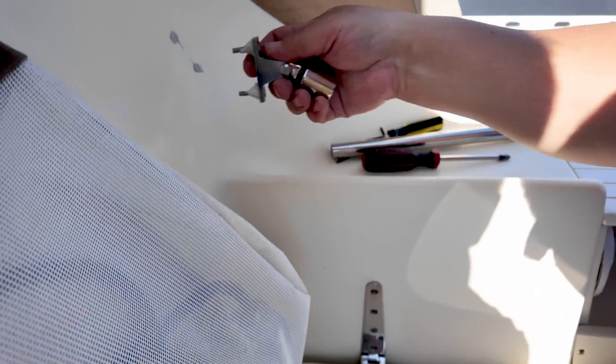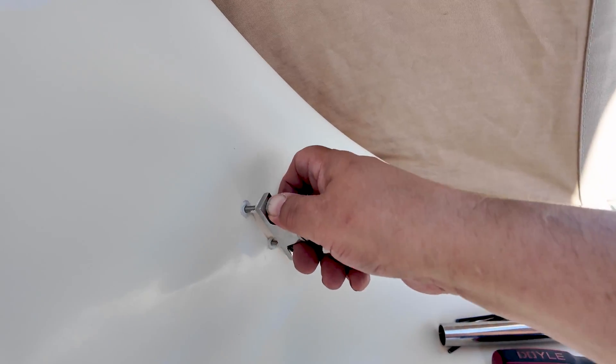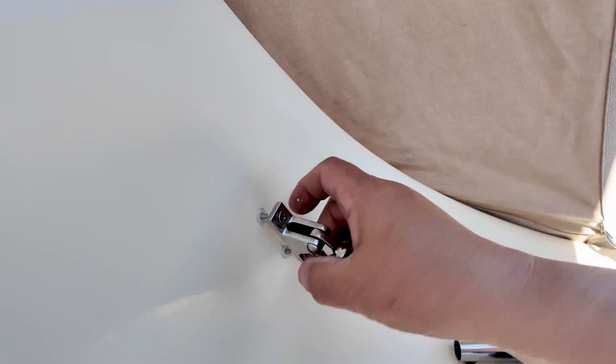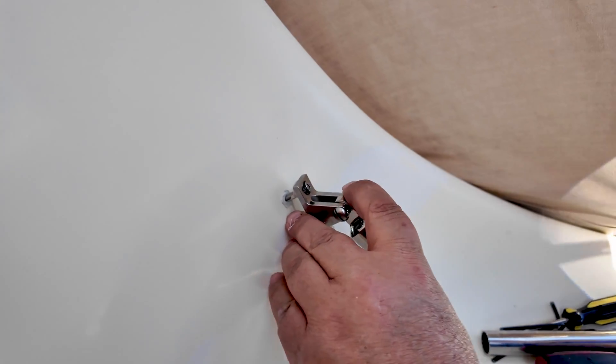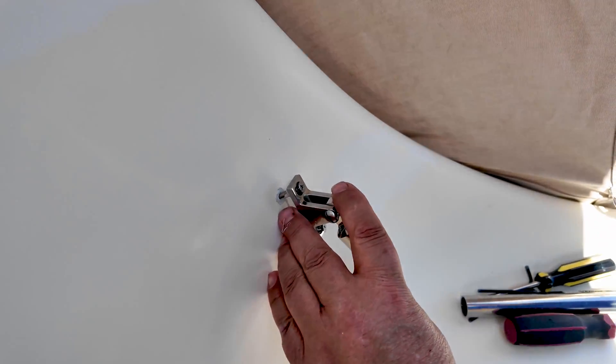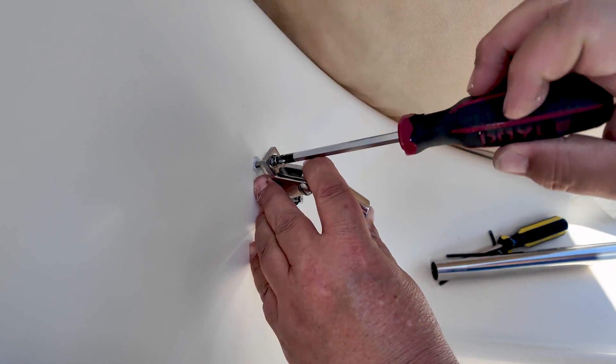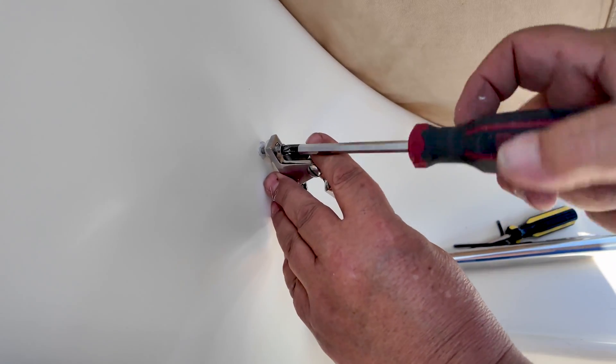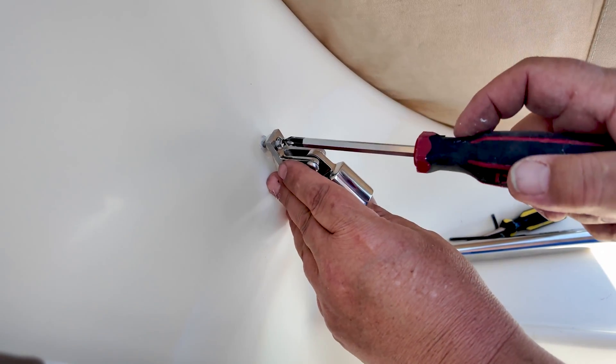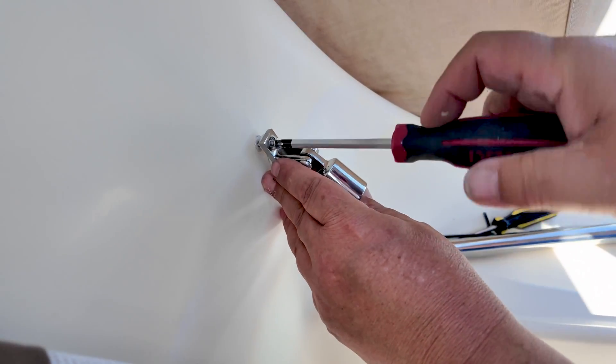Now we're going to take our hardware with the screw facing out so we can gain access to it, and the size of the hole is going to require us to screw it in a little bit. Because it's just about the perfect size, but it does create a few small threads. So we're going to screw these in all the way until the screw comes out the back side, and then we'll go in the cabin and show you what's next.